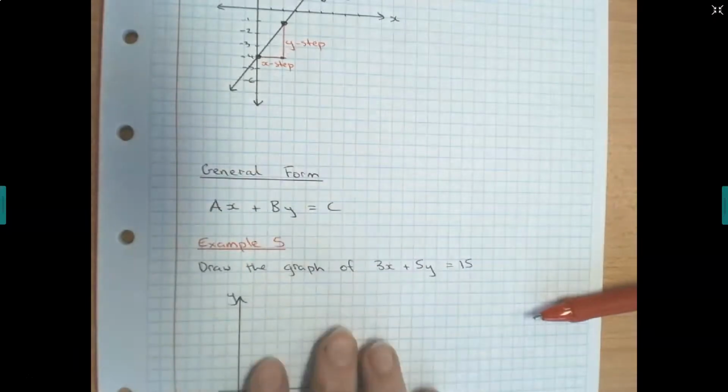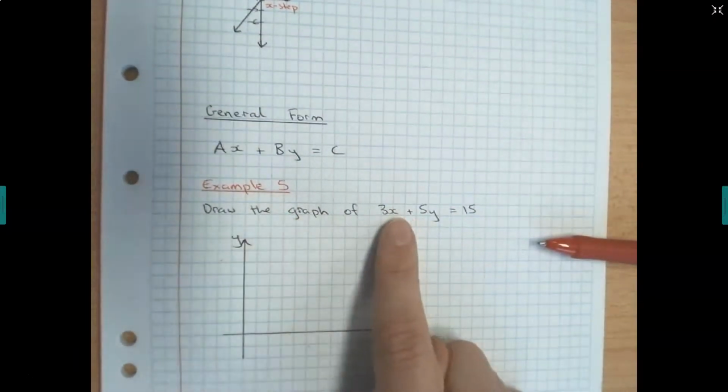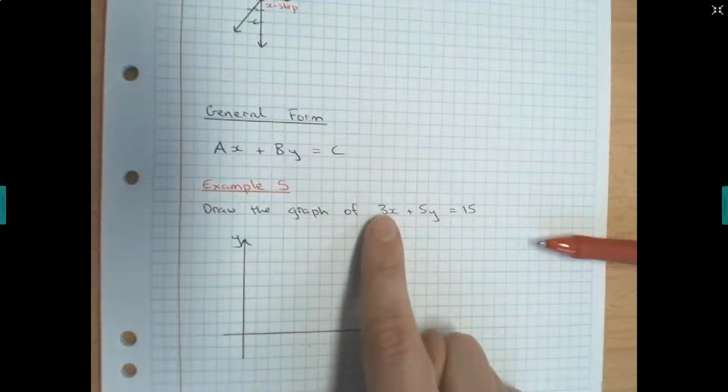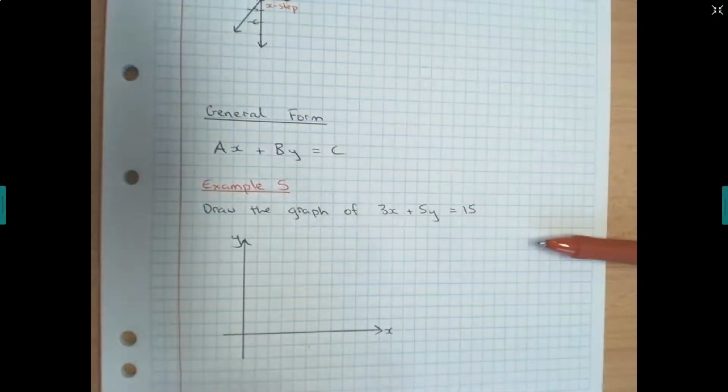So in this situation, you can see that they've given us an equation of some graph, 3x plus 5y equals 15. So you could not say that this is the y-intercept and that's the slope, because it's not in the correct form. But we have another method that we can use to do this. Basically, to draw any graph ever, if we know where 2 points are on that graph, we can plot them and then we can join the 2 up to form the equation.